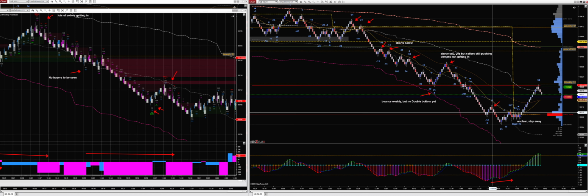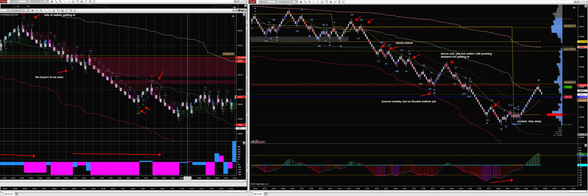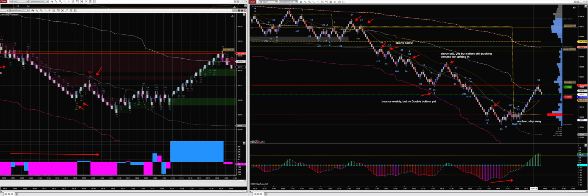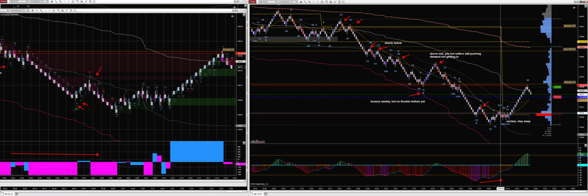But this is at 2 o'clock. That's 20 minutes before bond open, right? And then we ended up in a range. So I was waiting for price to do something, and this is not doing anything. This is not doing anything. Finally, it moved up, but it was unclear. All those guys that went short during this run, they closed their positions, the big fish. That is why your POC changed. We got a change in volume, and maybe some bigger players got in to the long side, to the upside.